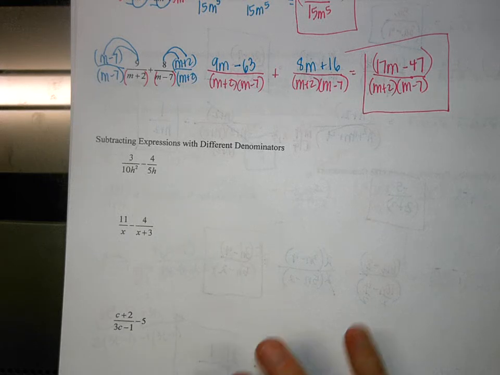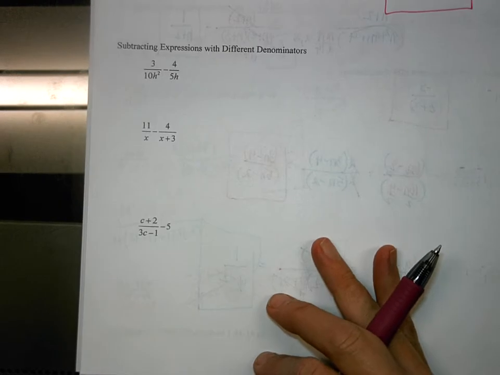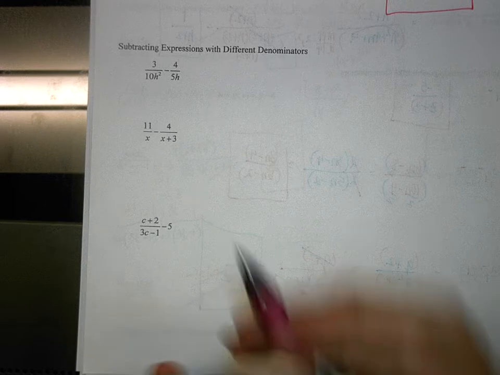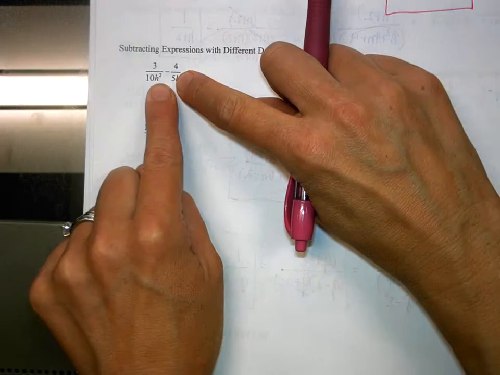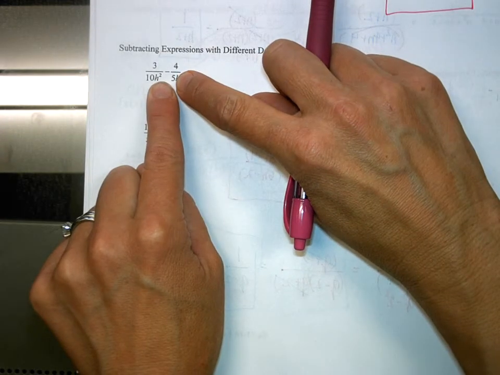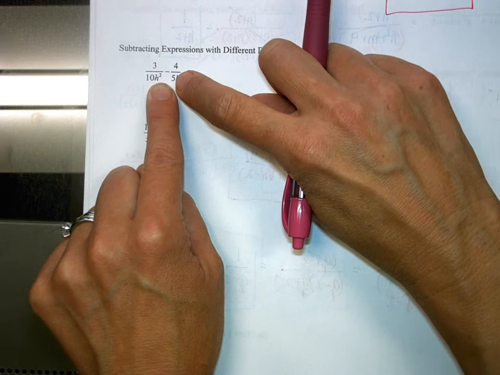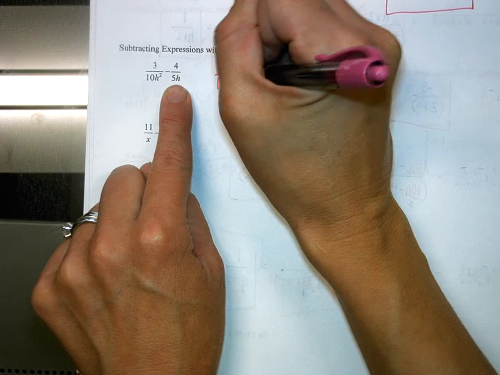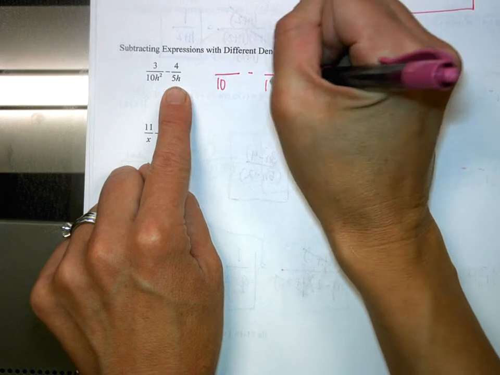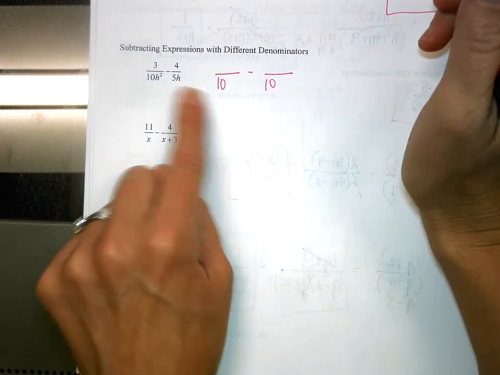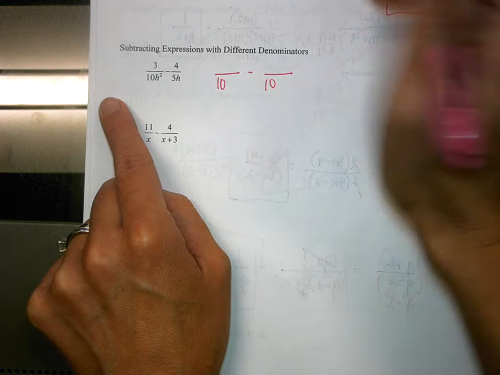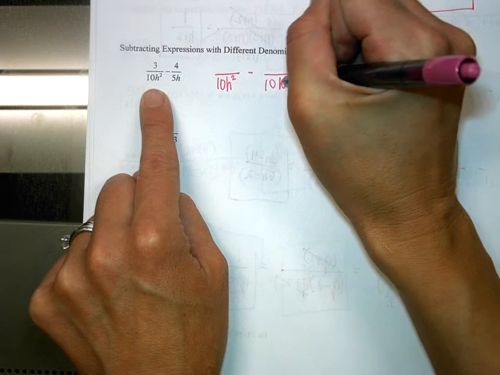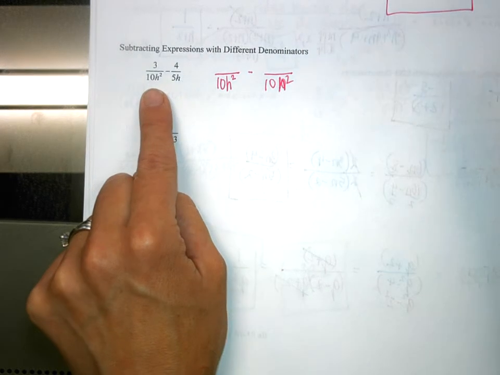Okay, here we go. Now we're just going to deal with subtracting. So it's pretty much the same as addition. We just end up having to distribute a negative, right? So looking at our denominators, 5 and 10 have 5 in common, correct? And so what could I do to 5 in order to make it 10? Multiply by 2. So we know our number is going to end up being 10. And then how many h's will I need for my denominator? 2. So it's going to end up being 10h squared. Are we good with that?